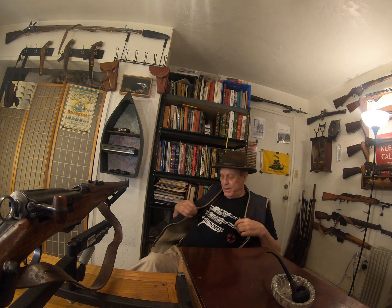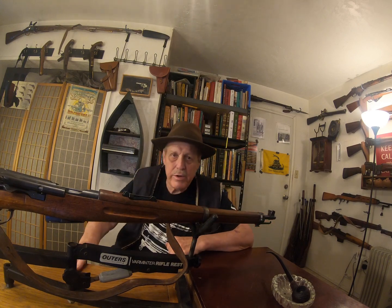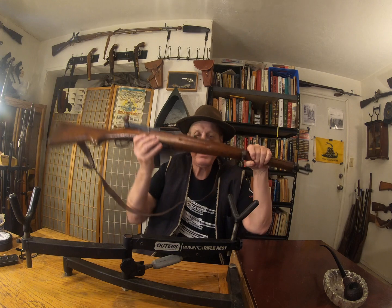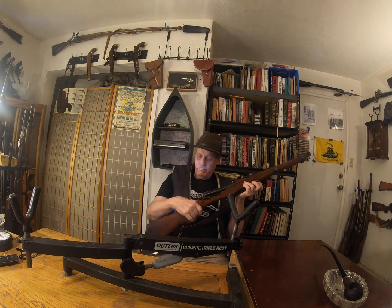By the way, I was looking through my t-shirt collection this morning. I thought, oh, what the heck, I'd wear this. This is from CN Arsenal, and it's depicting the bolt configurations of the Schmidt Rubin rifle. And therefore, this, let me get it over here a little bit more. There. This is a Schmidt Rubin. This specific rifle is a K11, or the 1911 pattern carbine.